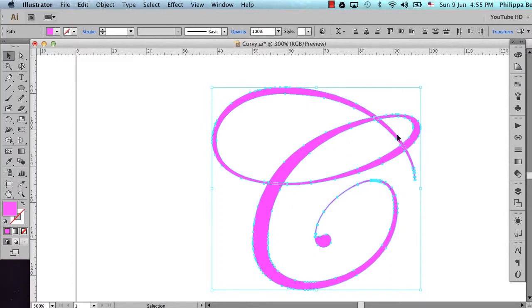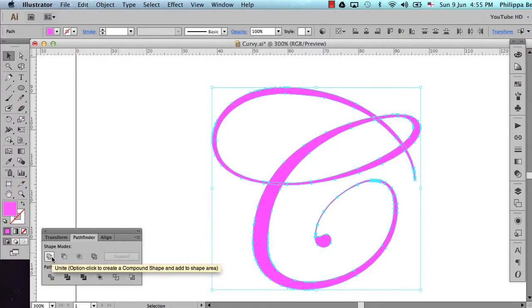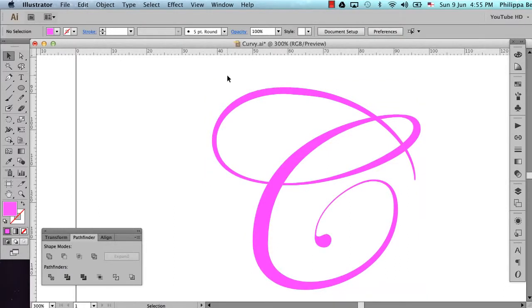So I'm going to grab both parts. I've got the C and I've got the terminal. I'm going to get my Pathfinder tool and I'm going to click Unite. So I've done that. You can see that all the little lines across here have vanished. This is because this is now simplified artwork, and this is the end result that we're looking for here. Once you simplify out all these many little points that have been added by Illustrator, I hope this tutorial helps you to create curly, swooshy, copperplate style lettering for your work.